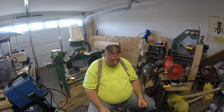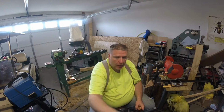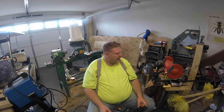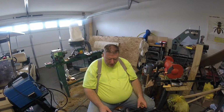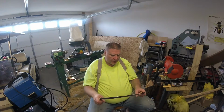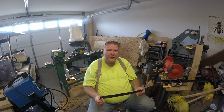Something else that I did learn in this process, I tried grinding this to make it sharp on a grinder that's sitting right here beside me, as you can see in the picture. And I tried grinding it on it to get it sharp, and I found out that wasn't a good method for me. It did not work well for me. So I turned around and I have a handheld grinder. I ground some on it on that, and I found out that just for me that was not the way to go on this particular item.